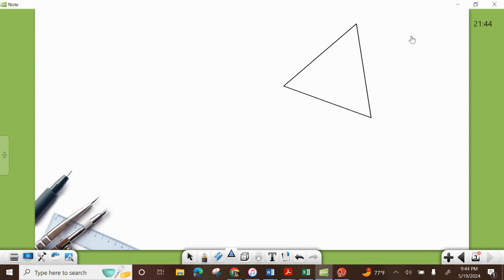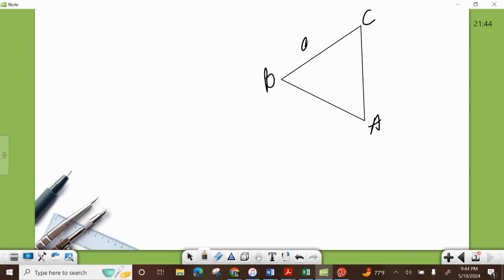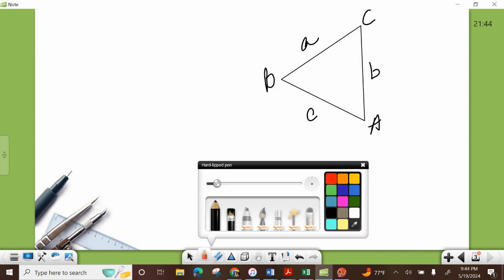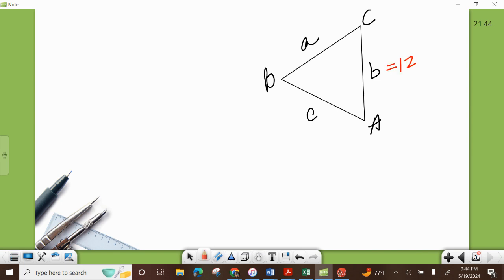So I'm going to give you another triangle, and I'm going to label this A, B, and C because we're all boring like that. And I'm going to give you some lengths. I'm going to give you the lengths of all three sides. So we're going to say that B is 12, that A is 8, and that C is 6. Oops, let's not do 6. Let's say 7. Okay. So I want to know, what is angle C? Now remember also we can call angles theta. That's a symbol you see quite a bit for theta.